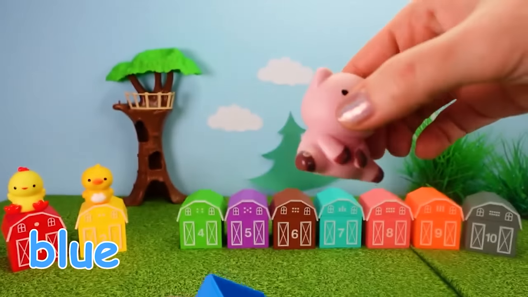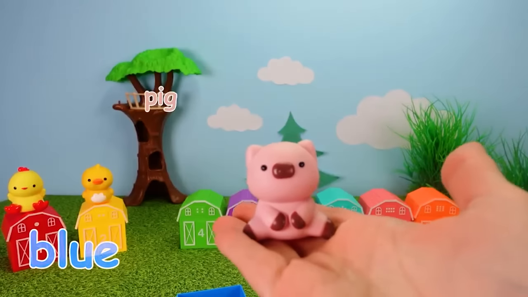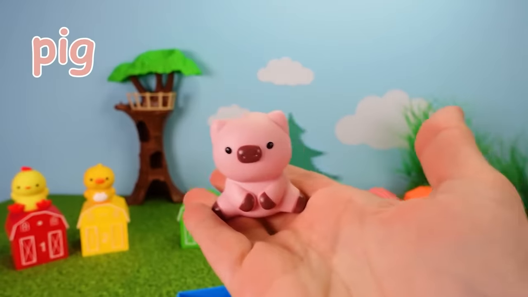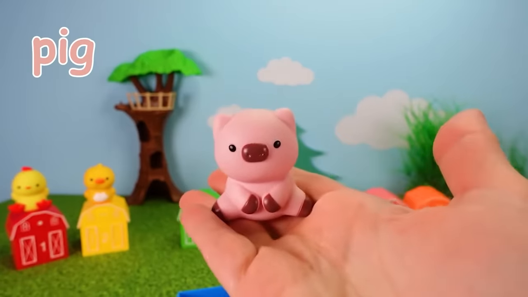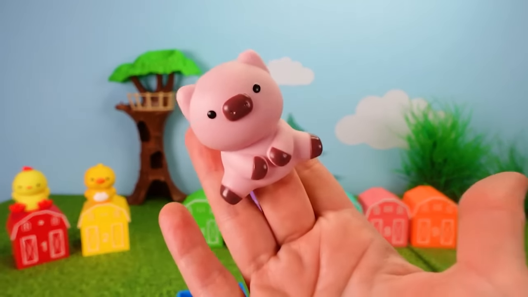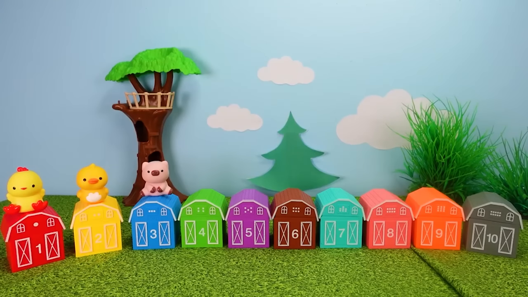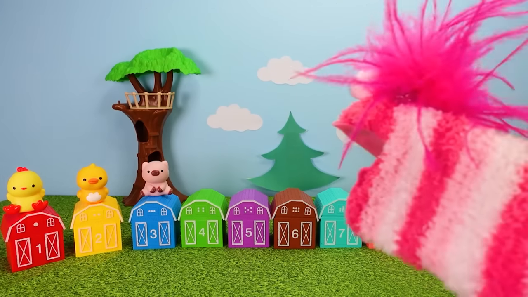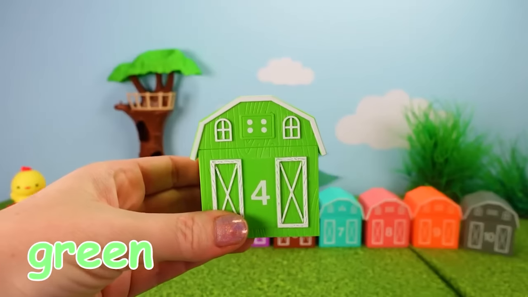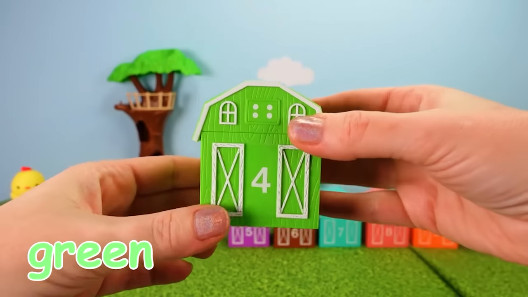And what do we have inside? We have a little pink pig inside. Pig finger, where are you? Here I am, how do you do? Okay, Phoebe, what color is the number four house? That color is green! That's right, the number four barn is green.